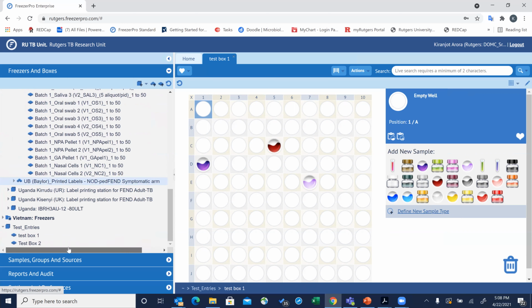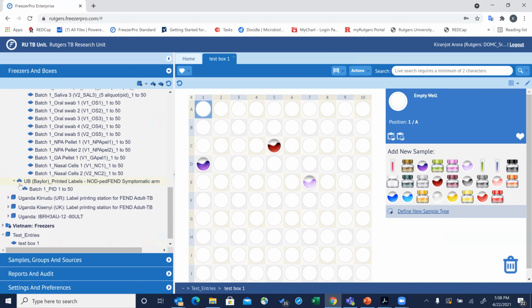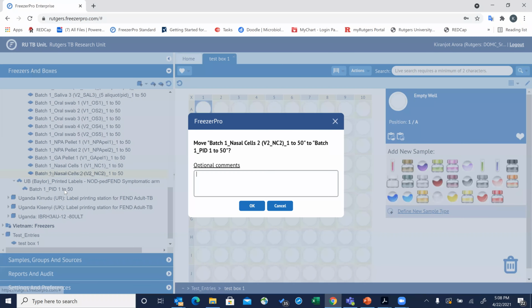I'm gonna move the cursor to the left. And the content of this is batch one. So basically, if let's say the site staff prints nasal cells 2, they're going to hold it, drag and drop it in here.